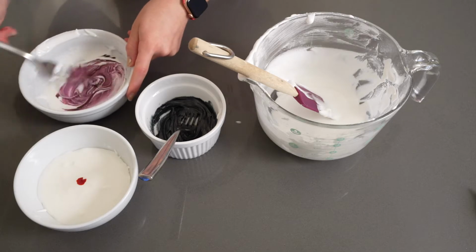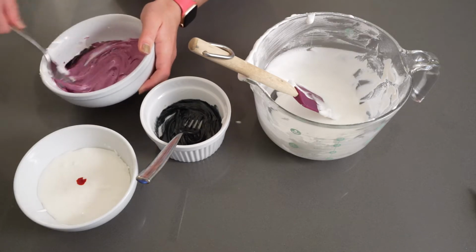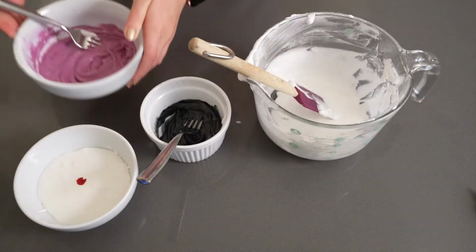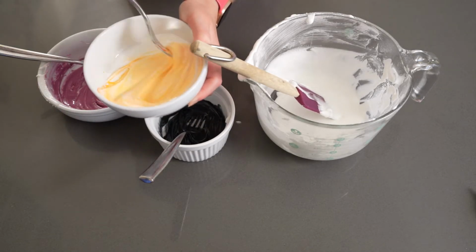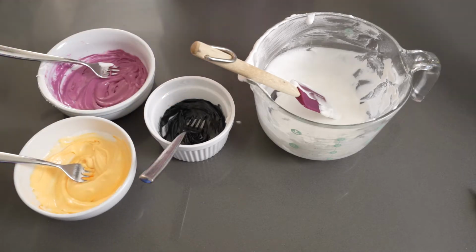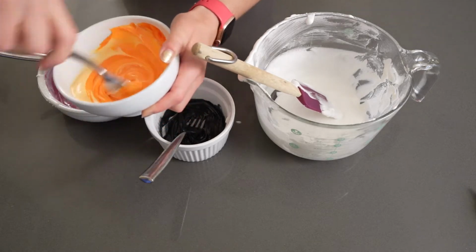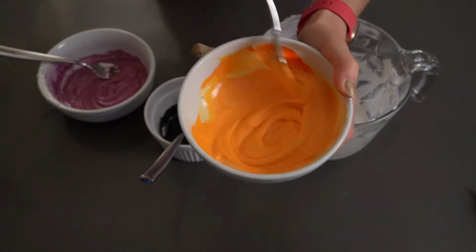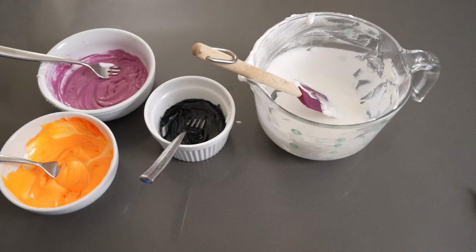You could do this step with the mixer still, but just make sure to start with the lightest color and end with the darkest color. So for me, I'd start with the orange, then I make the purple, then I make the black. But you might have a little bit of color crossing, so I just prefer using forks or different utensils. But you can do whatever you would like. And this is really easy. I mean, royal icing, it's so, so simple and just so great.